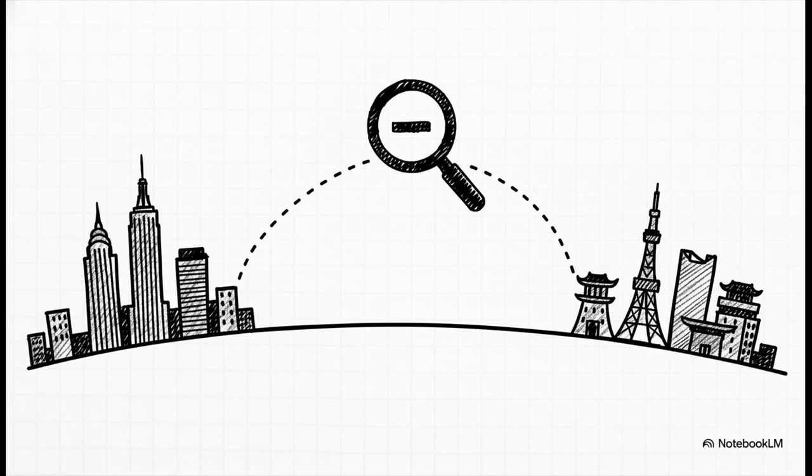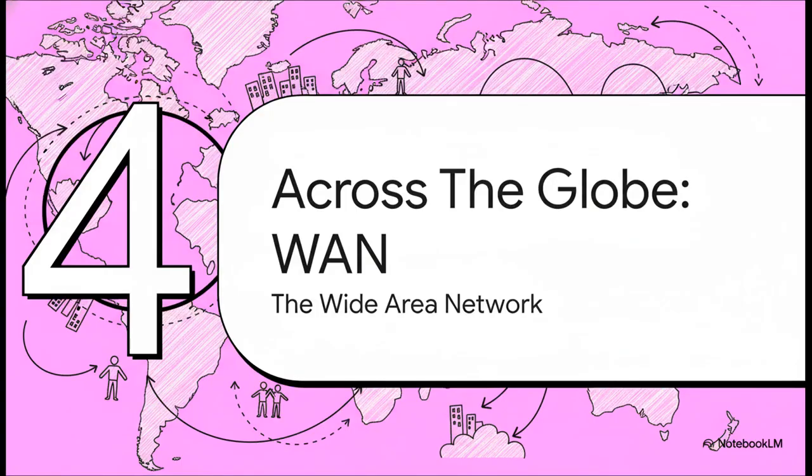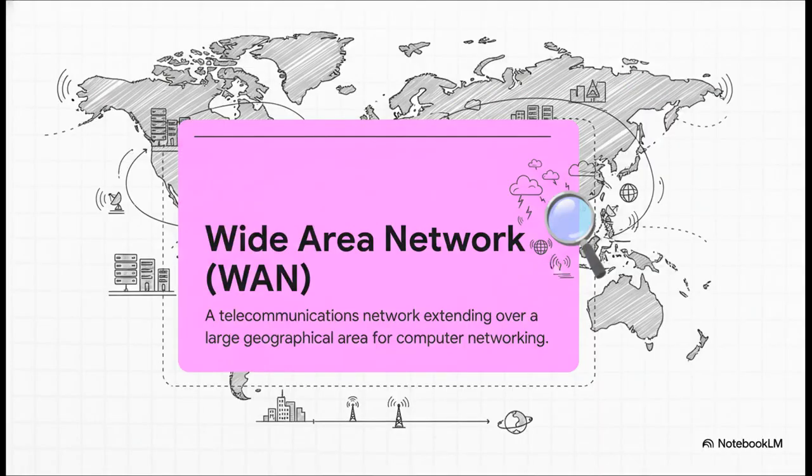But how do we connect New York to Tokyo or London to Sydney? For that, we need to take our final and our biggest step back. And here we are, the WAN, or Wide Area Network. This is the big one. This is the global network that connects everything else. It's what crosses states and countries and even oceans to link up all the world's cities and ultimately every single one of us. The scale of a WAN is just immense.